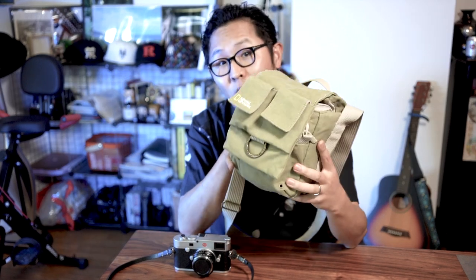As you can see, this is considerably a very small camera bag. And that's the thing — I like small cameras and I like small camera bags. But also, I kind of get greedy with my equipment and I want to take more equipment but also carry less. And this camera bag was perfect for me. So now let's see what's inside.